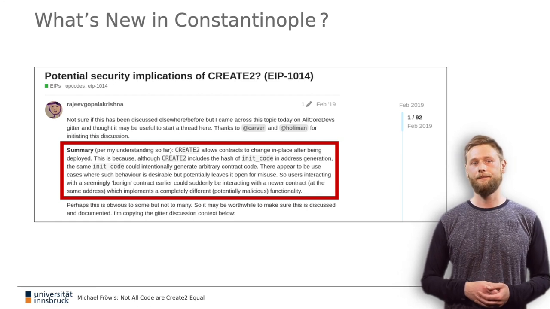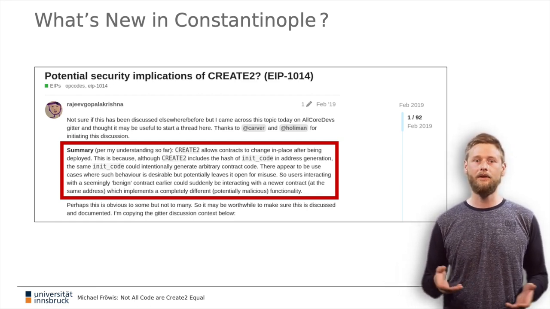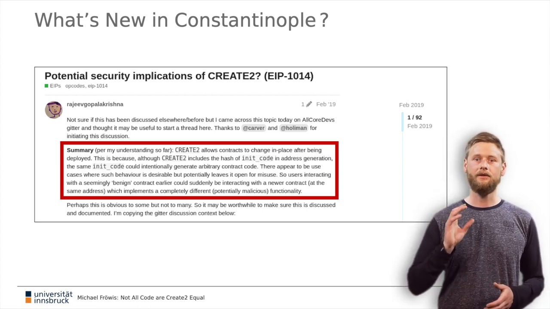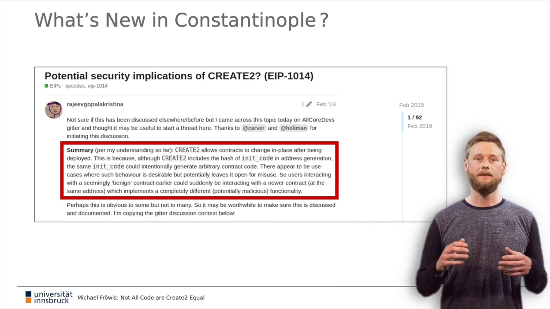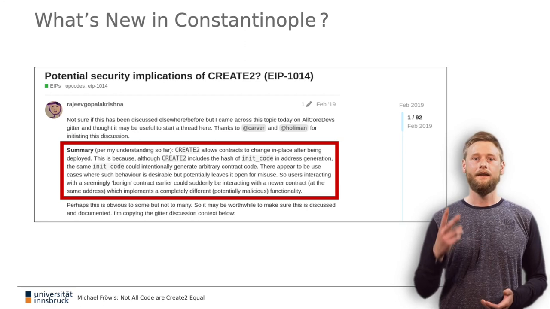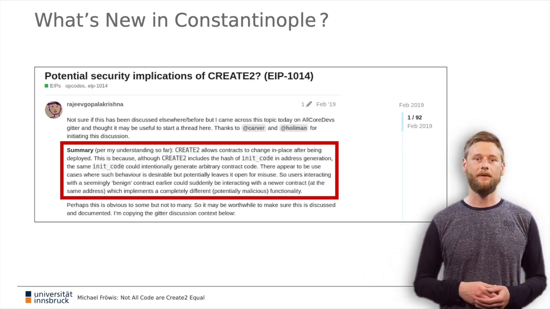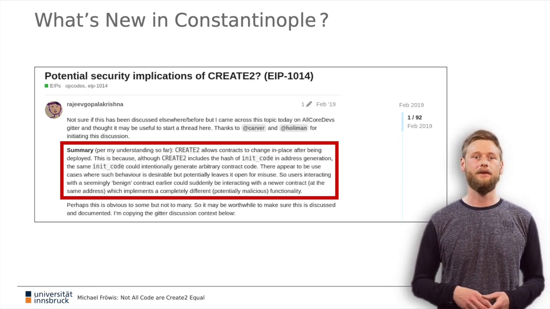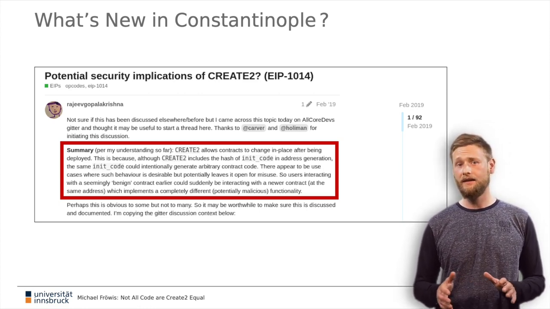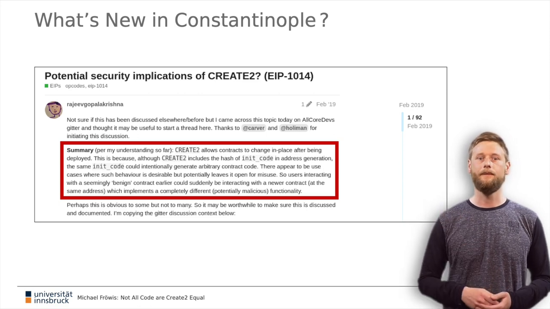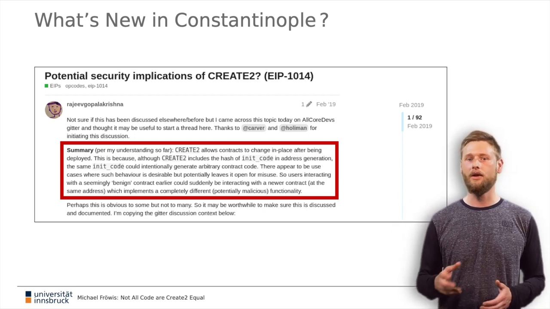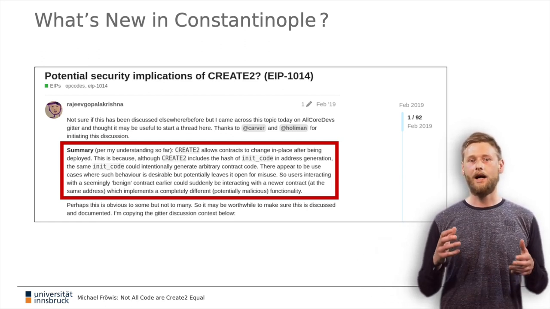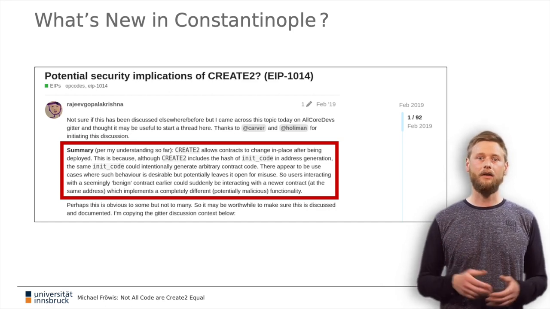This is fascinating for a number of reasons. First, by allowing in-place updates, CREATE2 breaks a well-known invariant of the Ethereum platform: code hosted at an address can never change. Every way to update code before the Constantinople upgrade relied on changing references to accounts — also known as the proxy pattern. Second, the update functionality itself is a side effect; none of the advertised use cases depend on it. Third, it becomes impossible to tell if a contract can be updated by looking at its source code, whereas the old proxy pattern is very apparent. Neither the source code nor the compiled bytecode reveals if updates are possible with CREATE2.